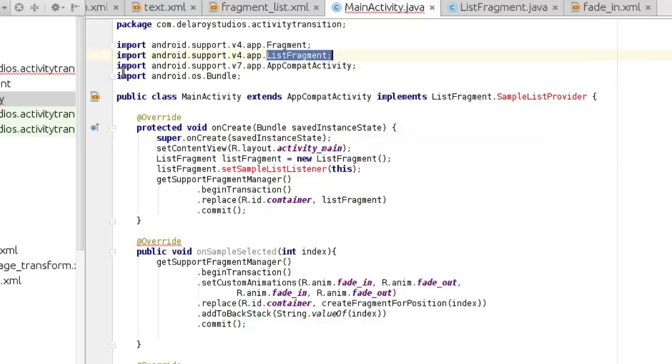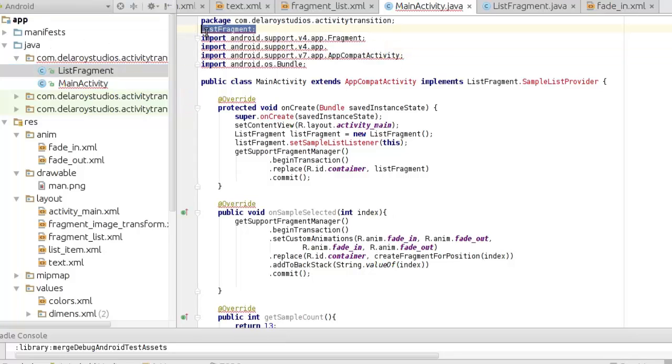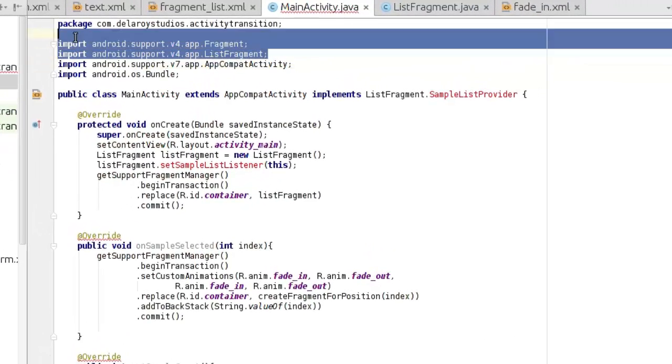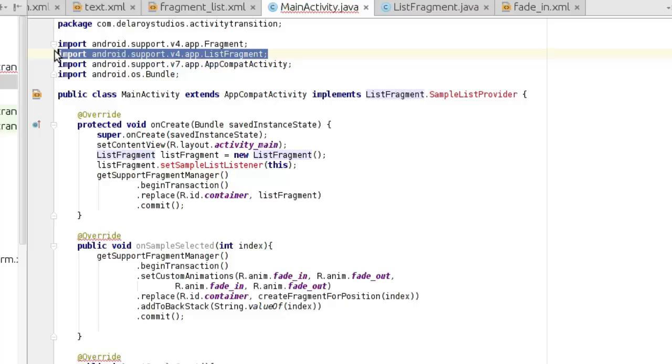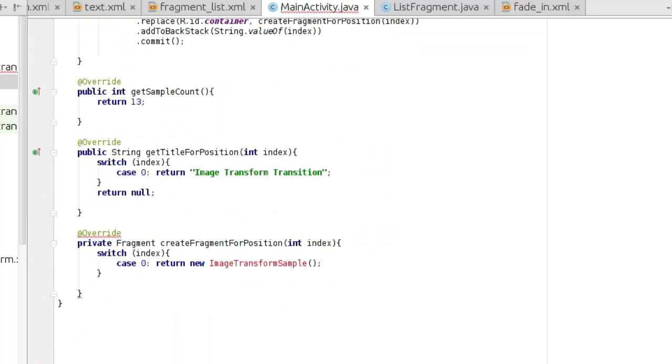We don't need this since we have the class called list fragment, so we just allow the main activity to use the list fragment. So I'm actually going to take away this line of import so that we just use the list fragment created. So we only need the image transform sample to get rolling.